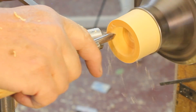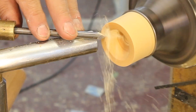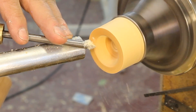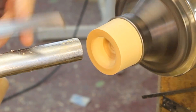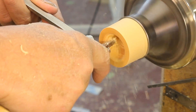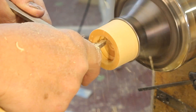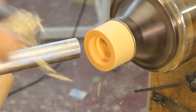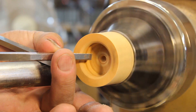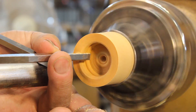With my point tool, I'm establishing a chamfer where the threads will start, and cleaning off the shoulder to make a nice area to begin my threads. The next process is to develop a recess — sometimes called a stop gap — on the inside where my threads will end. This prevents the threads from being stripped out as a thread chaser hits the back of the wall. The armrest tool is indispensable for all aspects of thread chasing. Using the armrest tool and my female chaser, I'm developing the threads on the inside of the lid.